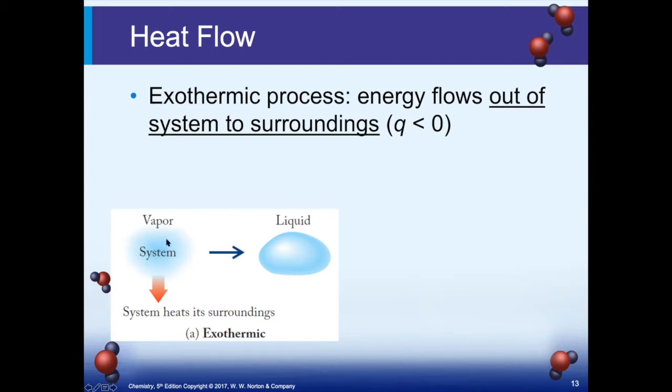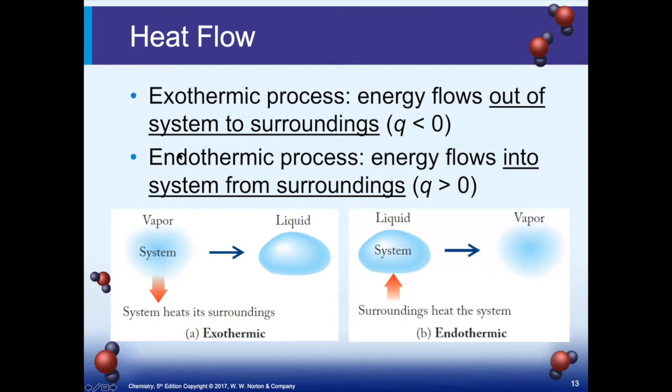So let's say that I have a vapor, something that's in the gaseous phase. And if that vapor condenses into a liquid, remember that liquids have less kinetic energy than gases do. That's something we learned on day 2, lesson 2 of week 1. Liquids have less kinetic energy than gases. So in order for these gaseous molecules or atoms to become liquid, they have to give up energy. They have to release energy. And so in order for condensation to occur, that system, that gas, that vapor, releases energy into its surroundings. So it moves energy from the system into the surroundings, and that's called exothermic.